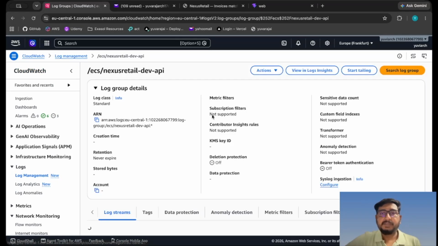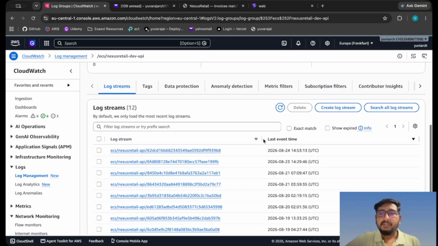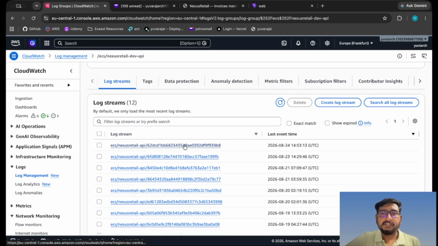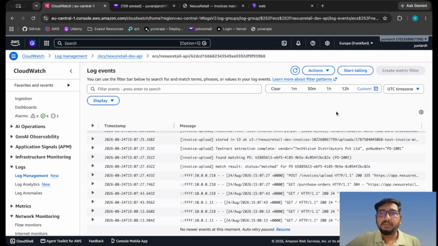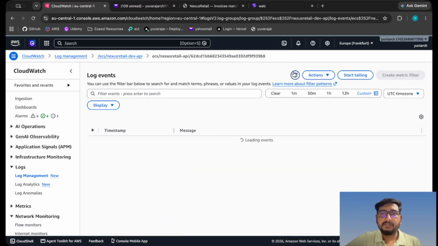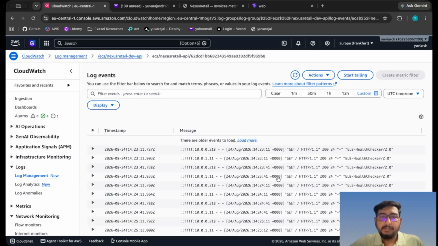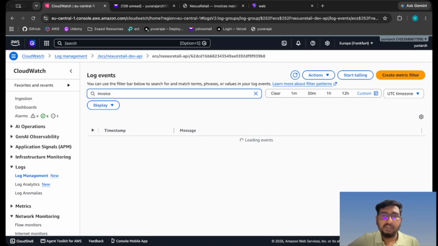So I go to log management, I'll go to the API, and open today's one, and refresh it to see whether the logs get loaded. For the betterment, I'll filter with the invoice.